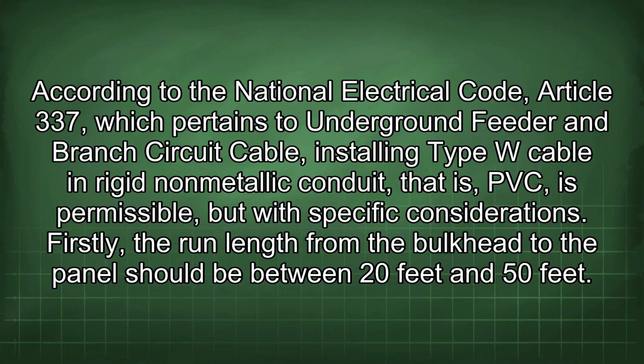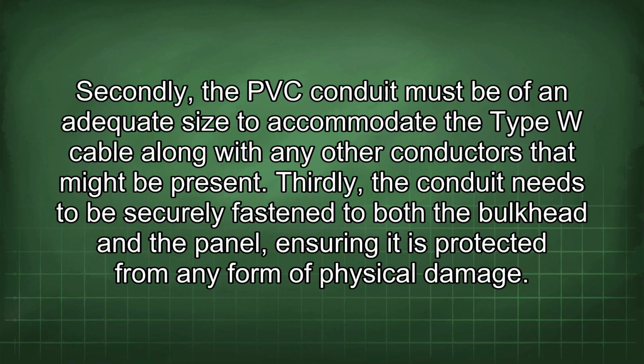According to the National Electrical Code, Article 337, which pertains to underground feeder and branch circuit cable, installing Type W cable in rigid non-metallic conduit, that is PVC, is permissible, but with specific considerations. Firstly, the run length from the bulkhead to the panel should be between 20 feet and 50 feet. Secondly, the PVC conduit must be of an adequate size to accommodate the Type W cable along with any other conductors that might be present.